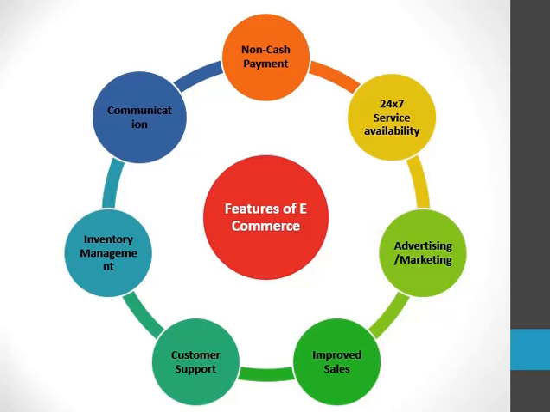Then it includes non-cash payments. We have multiple payment options through which we can carry out the payments, that is cash payments and non-cash payments, which include credit card, debit card, net banking, UPI, wallets, etc. Then communication. There is communication between buyer and seller, and both the parties are informed. Then there is inventory management.